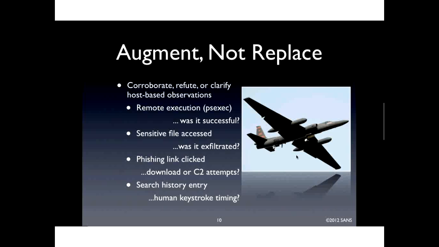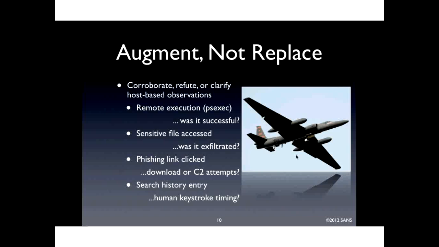Was there a download attempt? Did it try to get an exe file? Was it successful at getting that exe file? If it was successful, that would most likely be something we'd see in the file system forensics. But if it was not, we may see that only in the proxy log. Did the proxy block that for some reason? Did an antivirus solution, inline antivirus, potentially flag and deny that? Those are all network-based indicators that would complete our understanding.